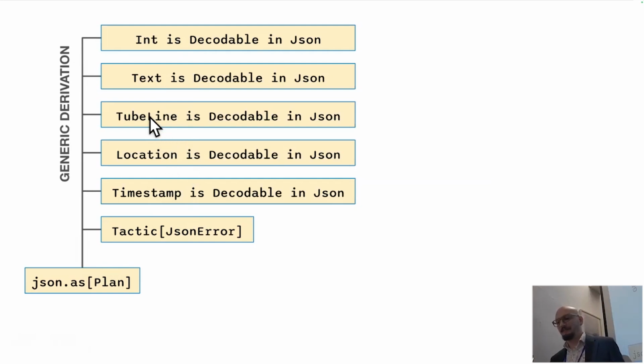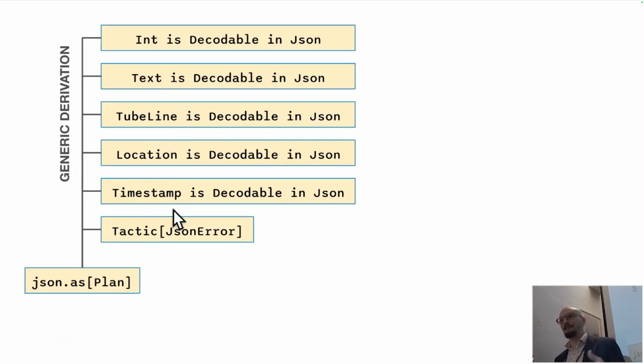But it could return invalid data. What if it returns a tube line that's not a tube line we know? Tube line, by the way, is a Scala enum. Location is geographical coordinates. We expect them to be an array of 2 floating point numbers, but what if it's not?